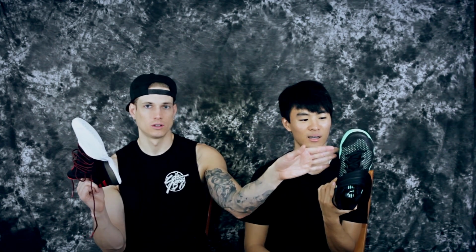But the outsole curvature and the pivot point, kind of the traction there. Also, I feel like we should just slightly edge it there. That's like the whole shoe.